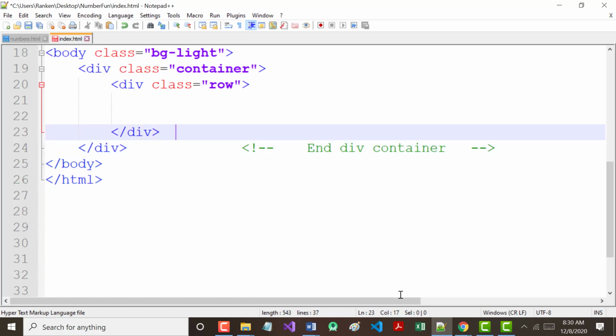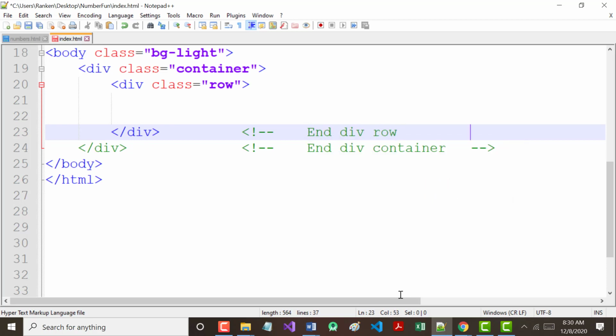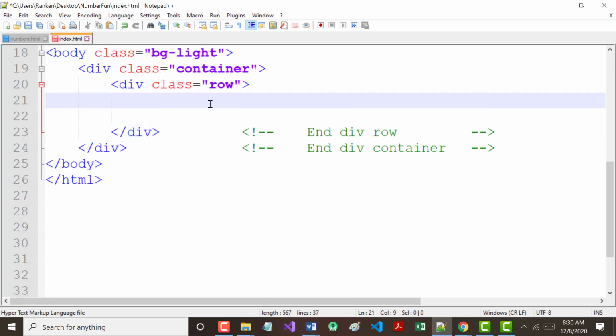And then this one I could say end div row. You don't have to do that. It doesn't make the program run any better. If anything, you could make the case that it makes your program run slower, because every time you put in comments, the system has to kind of scrape those comments out of there before it does anything. But if that helps, fine. If it doesn't, then just don't use it. It's totally fine either way.